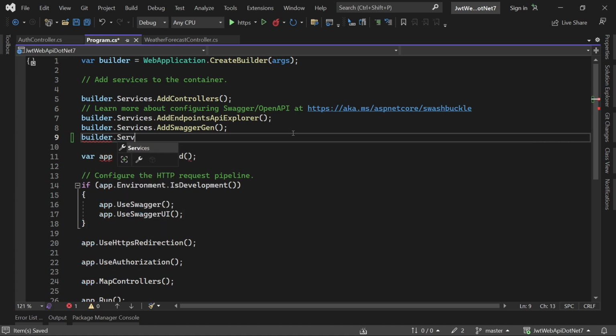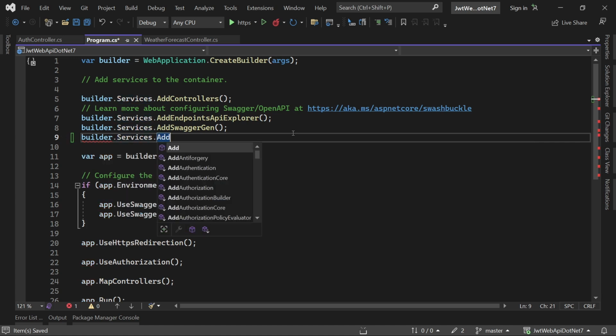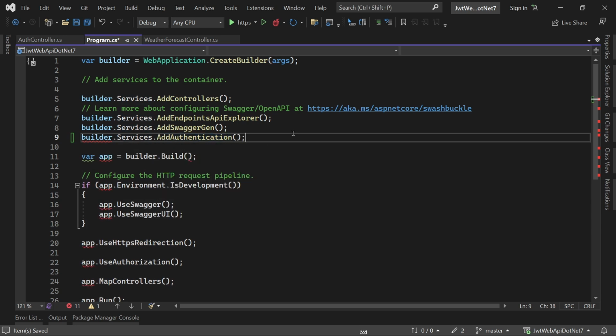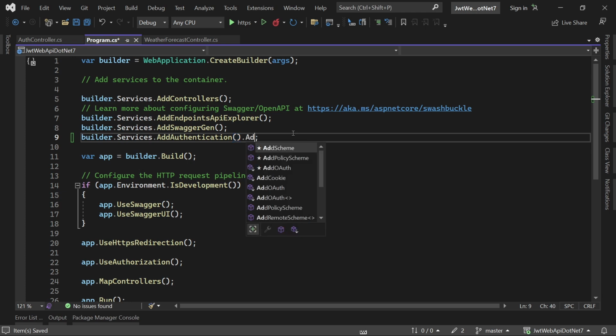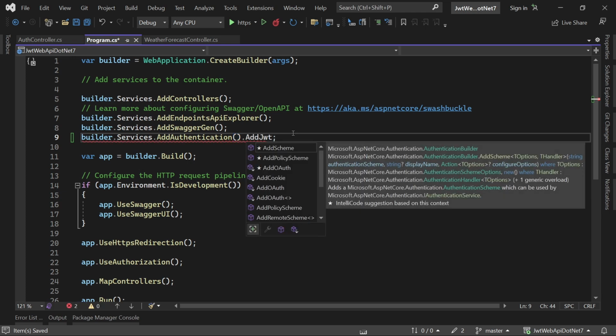Well, we say builder.Services, we register a new service, and in this case that would be Authentication. And then here for a default JWT authentication, I'm not sure about this term, I rather like JWT actually. Then we can add JwtBearer.